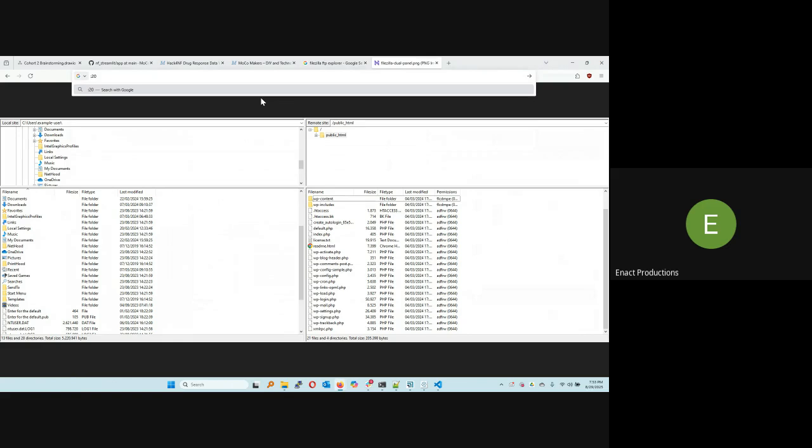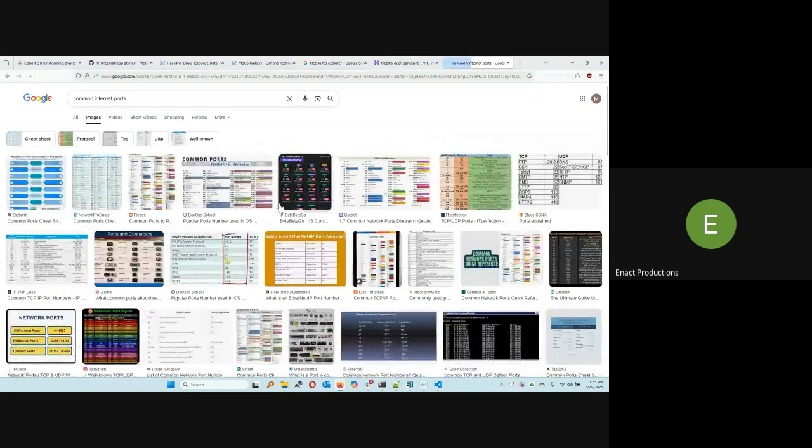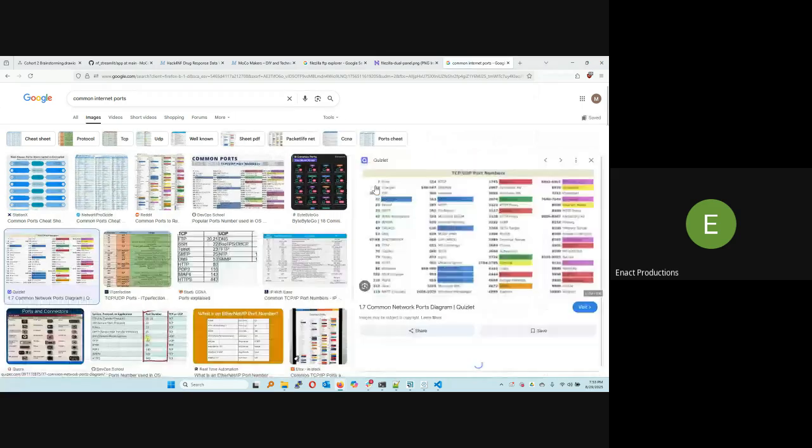And it's this whole other way of logging in. There's different ways of doing it. I won't go into those details, but just start to get the idea that the way the internet works beyond just the browser in particular is that different things have different ports. And if you actually Google common internet ports and go to images, you'll see that a lot of these have been established a long time ago.